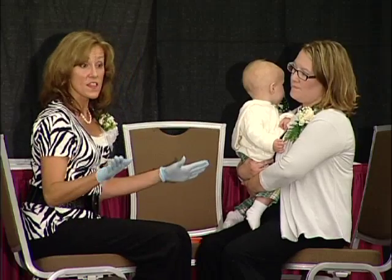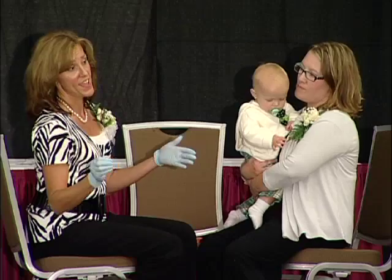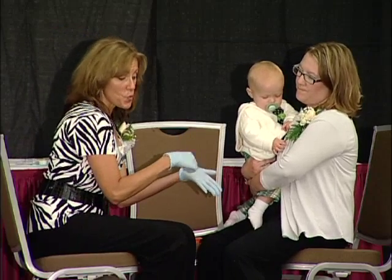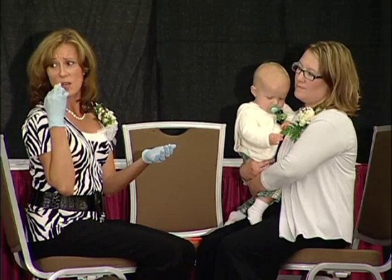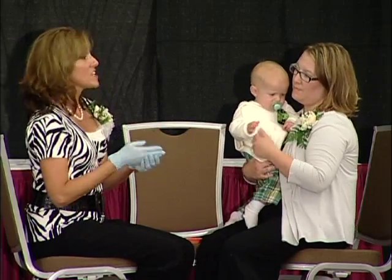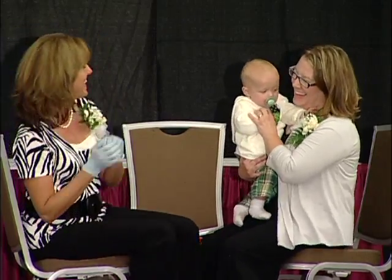And then at the very last part, after the doctor has already looked, because it can hinder your view of things, you get in there and you're going to rub it all over. I smooth it out with my fingertips just so it doesn't look so chunky and bumpy. And then they're done. They get drinks of water afterwards if they want anything to drink.